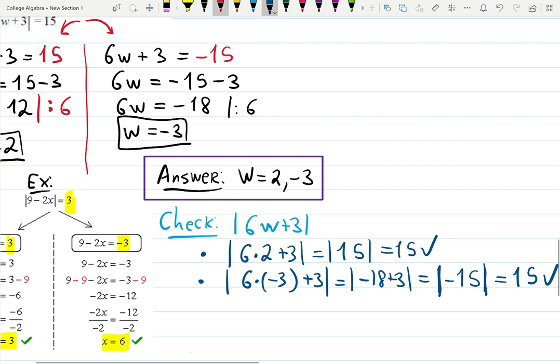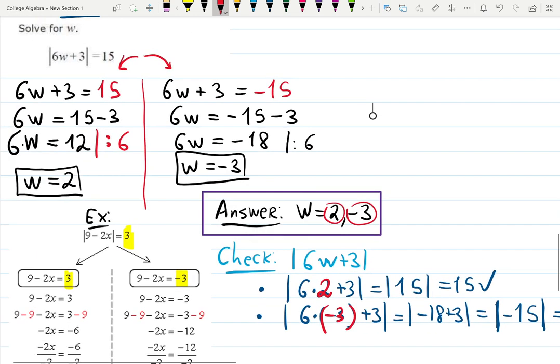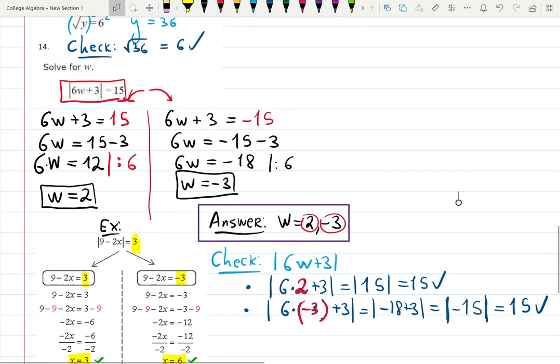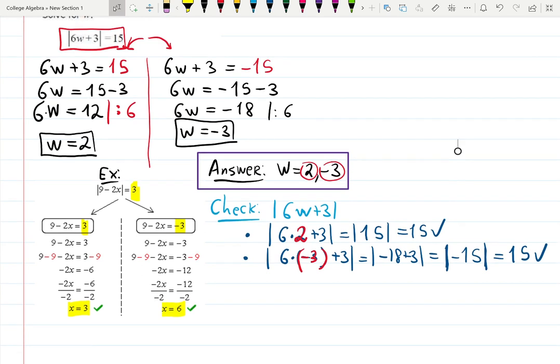Check mark. So again, I just took each root and plugged it into my function to check that the right hand side indeed should be 15, and it worked. So you can always check yourself, including this example as well. You can always check that your roots make sense. The right hand side should be 3 in this case. Check, and you should be happy about the results.